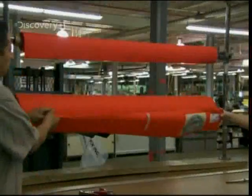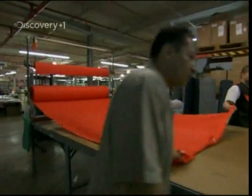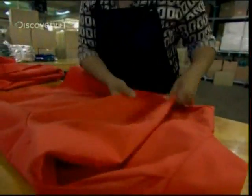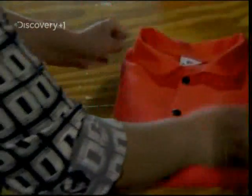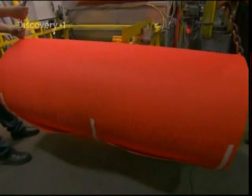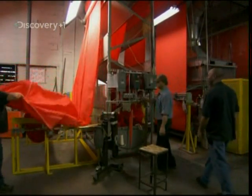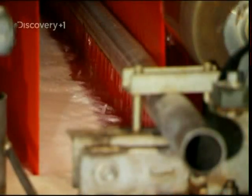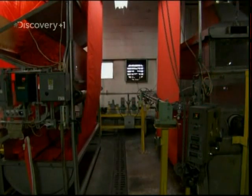The trouble with cotton is that it catches fire at just 407 degrees Celsius. An electric arc flash can reach 19,000 degrees Celsius — that's three times the temperature on the surface of the sun. To resist that, a shirt needs to be more than stylish. The answer is to insert into each individual cotton fibre molecules of a flame-retardant substance called Tetrakis phosphonium chloride, or THPC. THPC reacts to high temperatures, turning the cotton into non-flammable carbon, so the orange cotton turns black but doesn't burn.